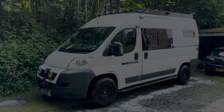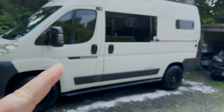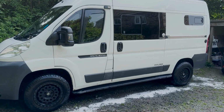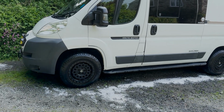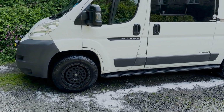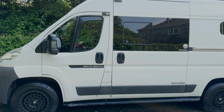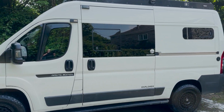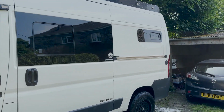There we go, she's all clean. For anyone wondering, the cheapest stuff that we use for shampoo, Turtle Wax I think it is. Then we use Meguiar's tyre dressing on the tyres because it's great and it doesn't sling. And then Easy Car Care for the rest of it. So we've put glass sealant on and then quick detailer on. As you can see, you get a nice shine in the paintwork.